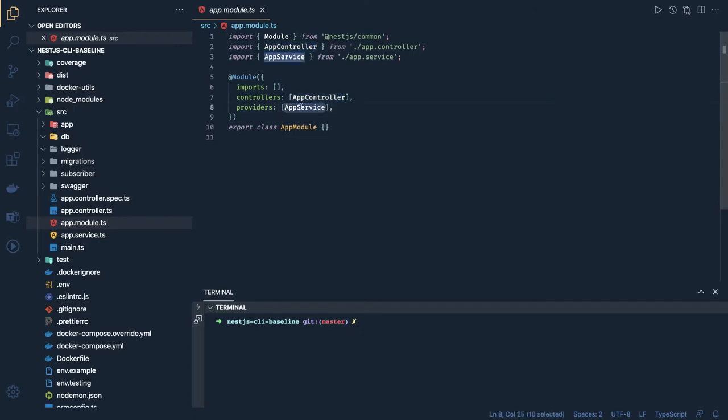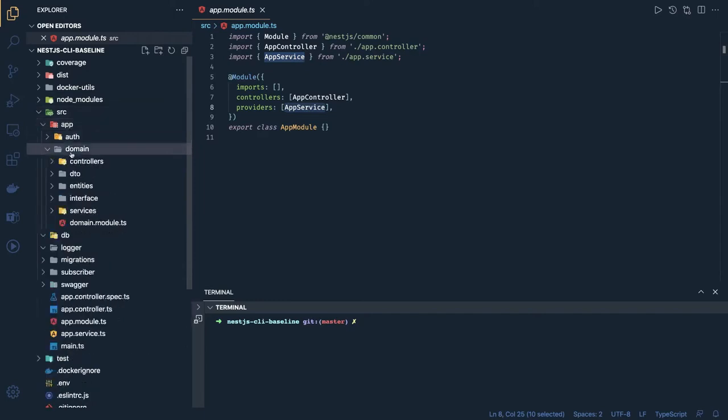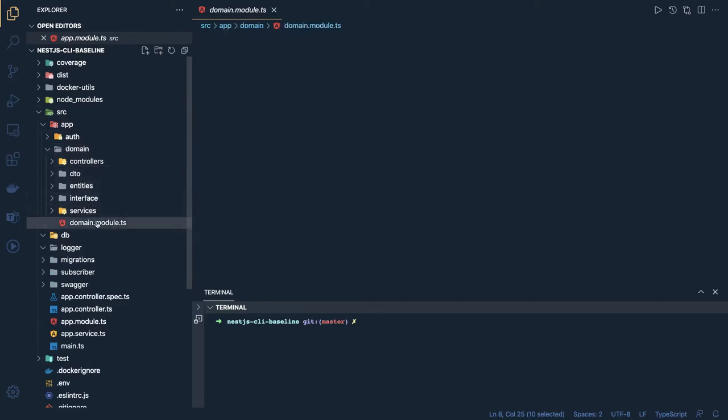Now where should we write the rest of the code? You can define your own folder structure, but I will give you some specifications on how you can follow it. You can create an app folder inside src, and inside it a domain folder where you keep all your controllers and services. You can also make it plural, like domains.